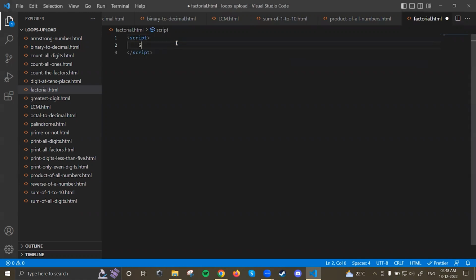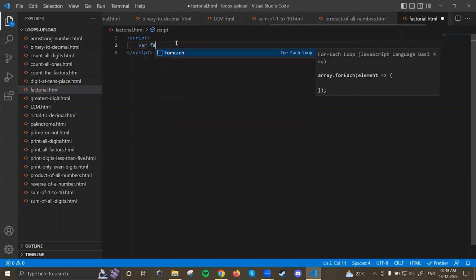If I say 5 factorial, which is written with the factorial symbol in mathematics, 5 factorial is equal to 1 into 2 into 3 into 4 into 5. This is equal to 5 into 4 is 20, 20 into 3 is 60, into 2 is 120. So 120 is the factorial of 5. Okay, so whatever we did earlier is the same to be done here.